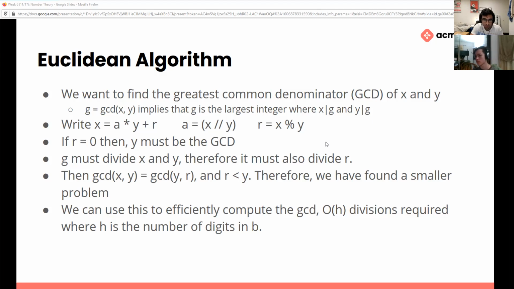Well, it seems like most of you understand the explanation. The basic concept here is that we have an algorithm that efficiently computes the GCD, and it requires just some simple division and modulus operations, right? So this is pretty simple. But eventually we will extend this and use it to compute not just the GCD, but other numbers that could be of interest in the different problems that we're trying to solve.